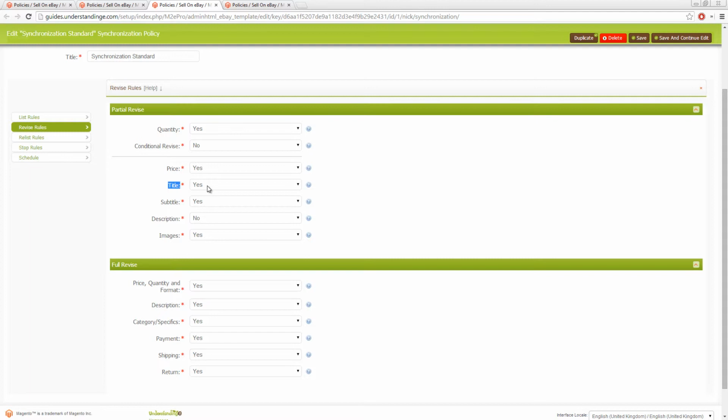Okay, and a big tip for that is just focus on one product and get that one product to revise correctly for you. And again, if it works for one, then it'll work for all the others. And again, it saves the confusion of just saying all of my inventory is incorrect. Just pick on one product, and that will help you find the cure, and it will also help the M2EPro support team as well.